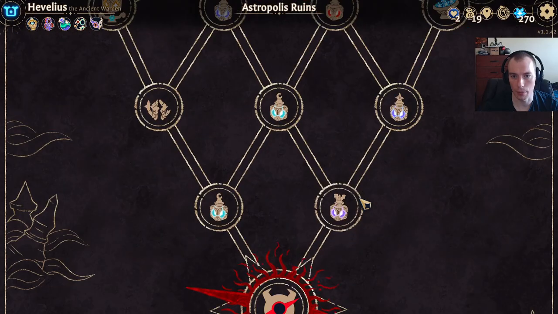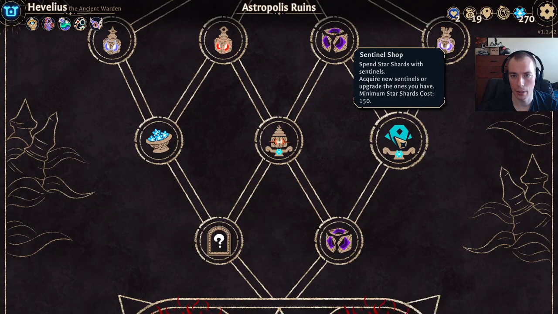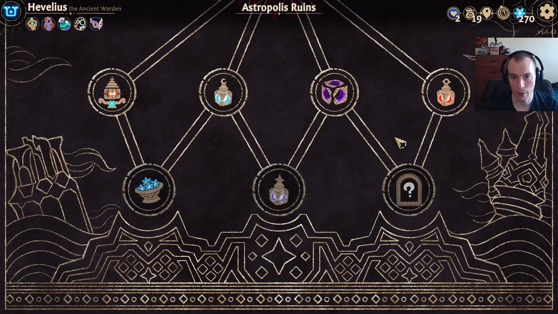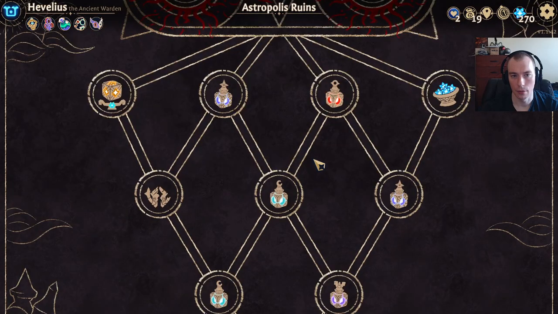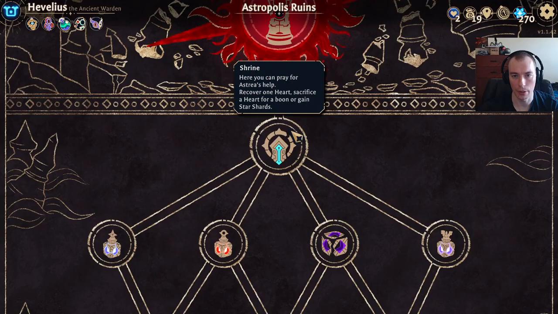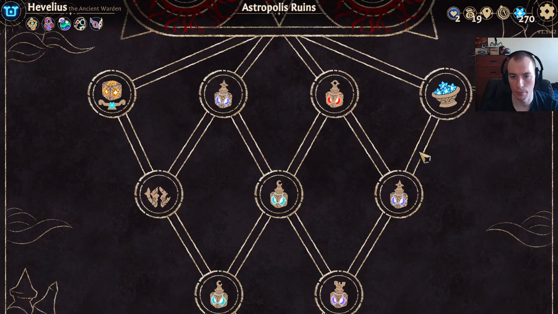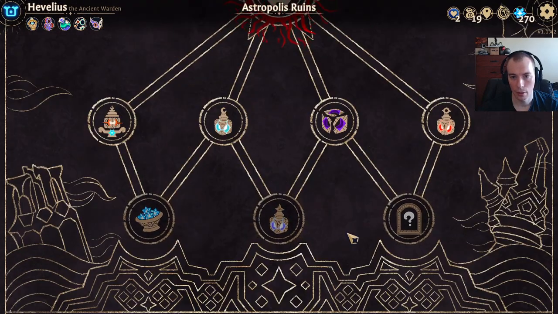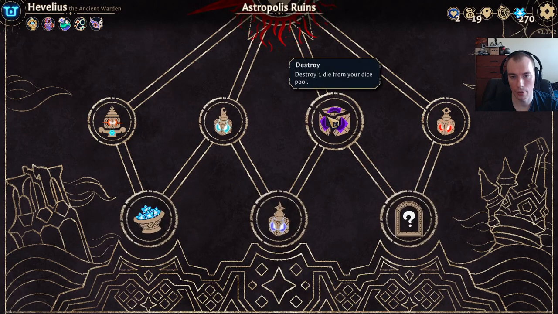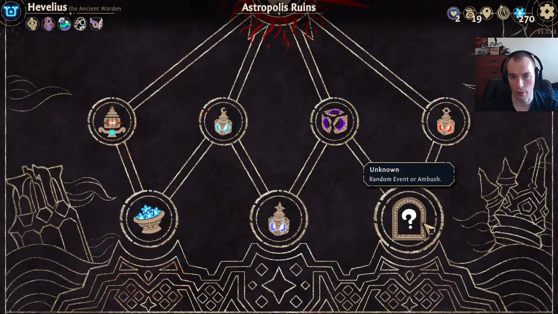I do want to visit a Sentinel shop this chapter, ideally. There's one here. That's a fine place to go. So I'll want to save some cash for that, which means I probably don't want to hit this Fort shop. So, let's see. Epic, no. Well, I can hit the Broken Shrine, but I can only get money at it. I want to sacrifice a heart up here. This gives me multiple destroys up there, which is nice. There's a bunch of money through here. I'll probably just go for the event, then plus a destroy, or do I still want to get 2 dice? I think this looks fine.